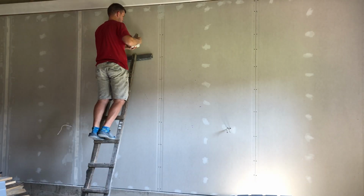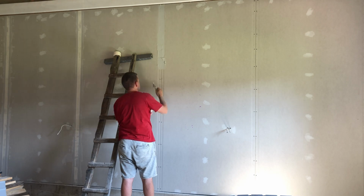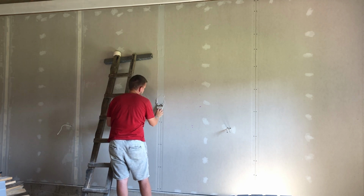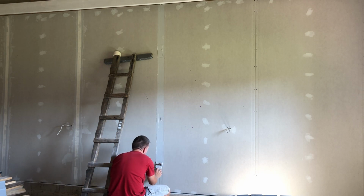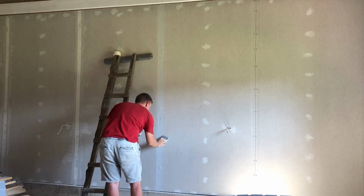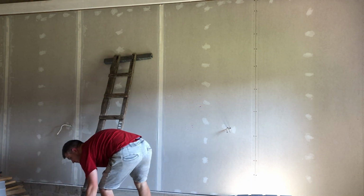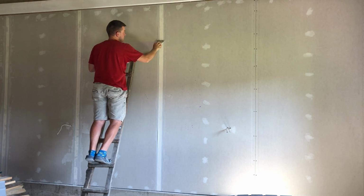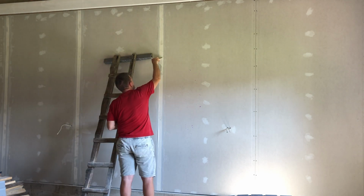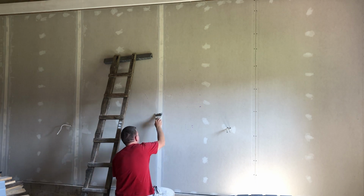To mud the joints where two sheets meet, I used this narrow blade. I was really not confident in spreading mud widely and then sanding too much of it, so I worked slowly and carefully. Then I attached the paper tape and cut it to length. When applying mud on the tape, once again, I did that very carefully. I just wanted to make sure the tape was getting wet and bonding with the mud.